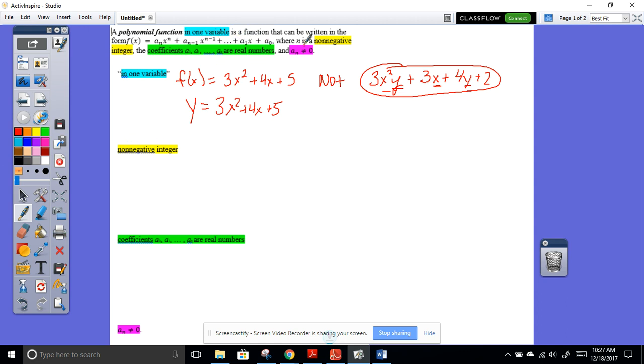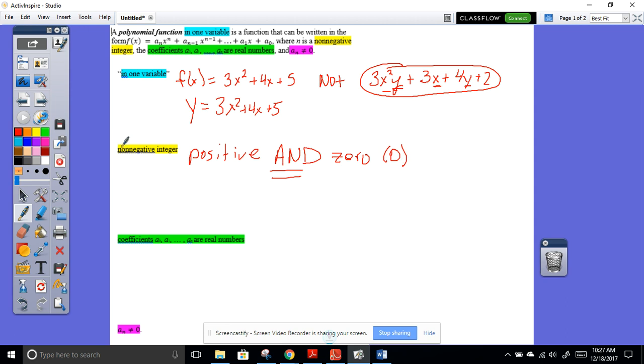What do they mean where they say that n, which is the variable, I'm sorry, not the variable, it's the exponent on the variable, and it's also the subscript of the coefficient. So it says n is non-negative. Why say non-negative? What is non-negative? Most of you are thinking positive. Okay, and you're absolutely right. A non-negative integer is a positive number, but if we just say positive, we leave out 0.